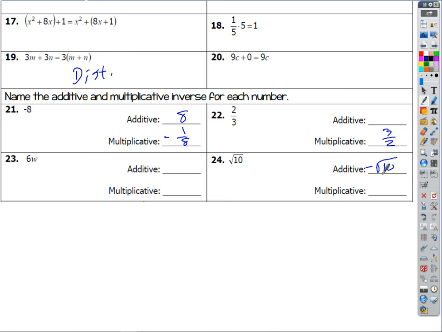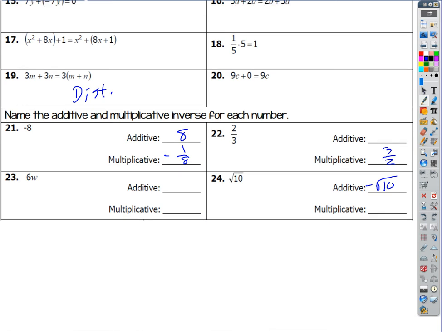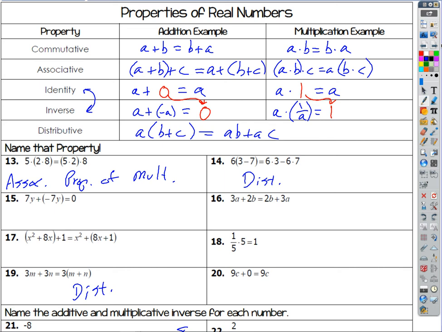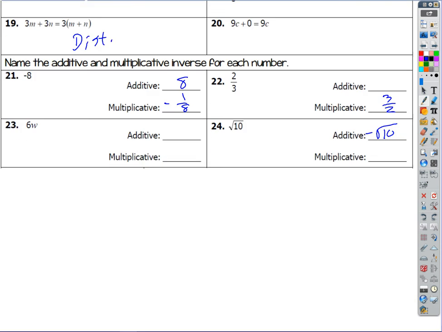What about the multiplicative inverse? If a is the square root of 10, what's it going to be? Would it be the square root of negative, or not negative, just one? 1, okay, but we don't have to put the 1 inside the radical. Just think of the whole square root of 10 as being a, right? So if the whole square root of 10 is a, then look what the multiplicative inverse is, right? It's 1 over a. So 1 over the square root of 10 is fine, right?